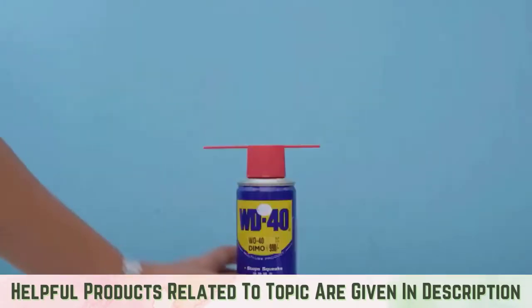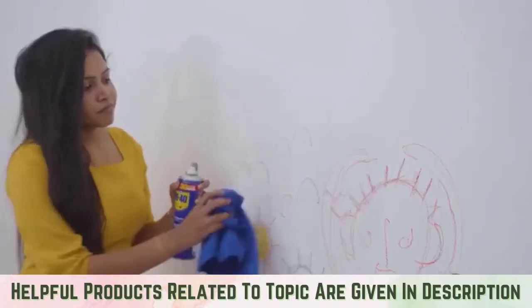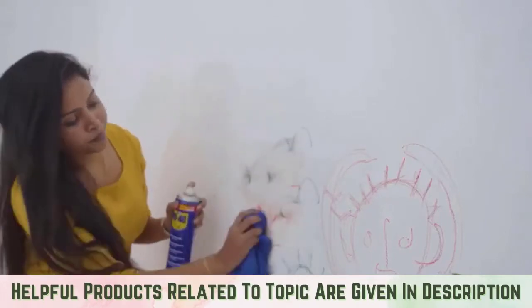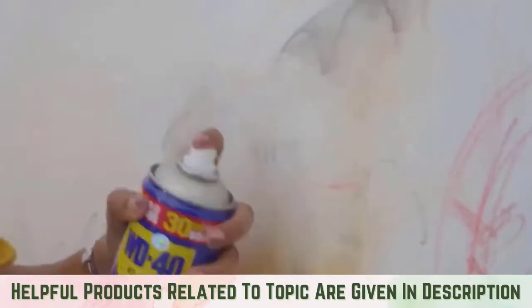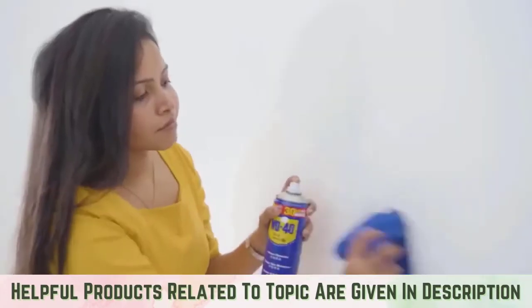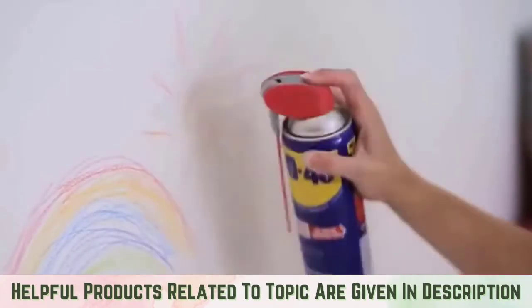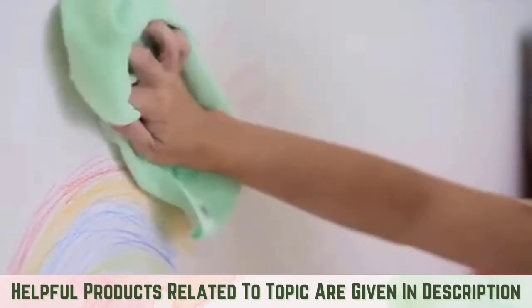WD-40. WD-40 isn't a part of most homeowners' home cleaning kits, but it is surprisingly useful when it comes to crayon marks on walls and furniture. Simply spray on and then wipe clean with a rag. While WD-40 won't stain most walls, you should test it on a small spot first to make sure.